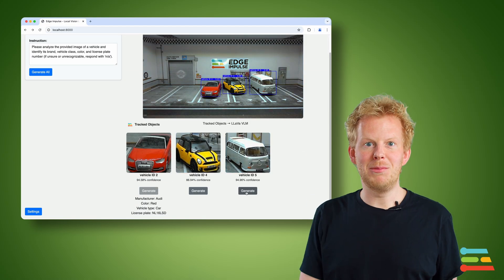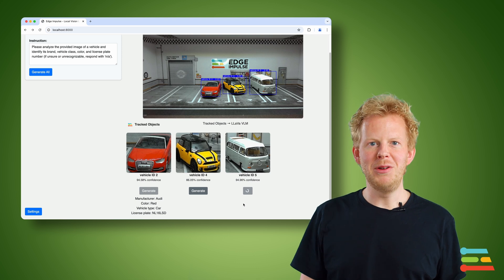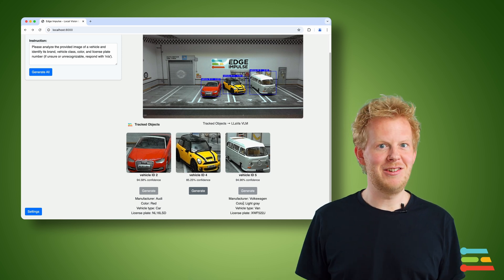And there's some really cool things coming. The Dragonwing IQ9 has a 100 TOPS NPU, enough to run multimodal LLMs directly on device. If you want to see this in action or learn how LLMs integrate into the studio, go to the Qualcomm or Edge Impulse booth at Embedded World.